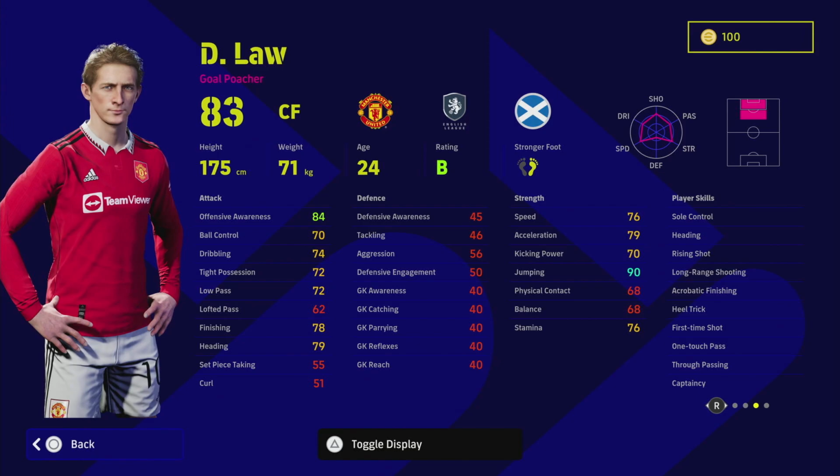And if you're able to have a target man up front for Law to peel away from and work off, this guy can be an absolute monster for you and can definitely rival some of the best center forwards. So let's get into the card, because he's kind of a unique card in terms of his height, his player skills, and his stats.